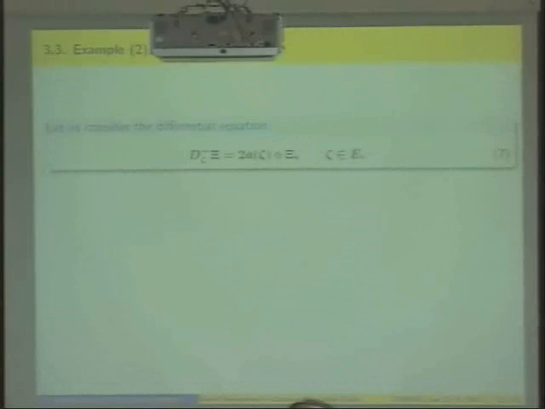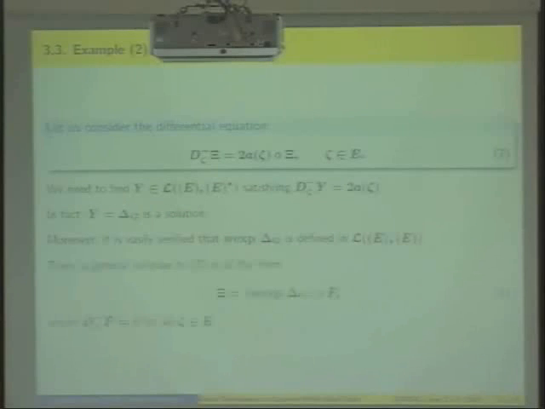And also, let's consider the second one. This is a little bit more complicated, not very, but complicated. This is a linear equation. So first, we need to find out Y satisfying this relation. You remember, this is a derivation, and we need to find out which derivative is the coefficient. But because this is a linear function, Y should be quadratic. So it is easy to find. Actually, the gross Laplacian is a solution. Moreover, we know the Wick exponential of the gross Laplacian is a well-defined operator, since the series is convergent. Therefore every solution to number 7 is given by this form.